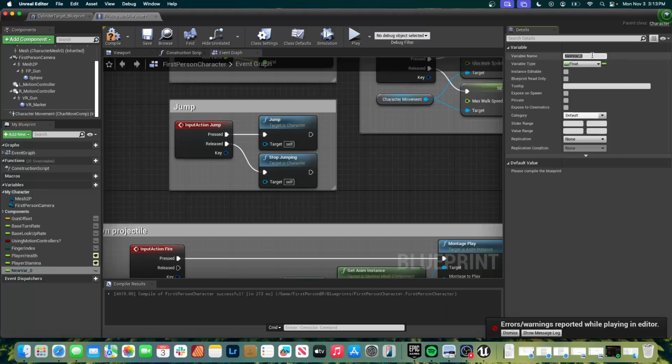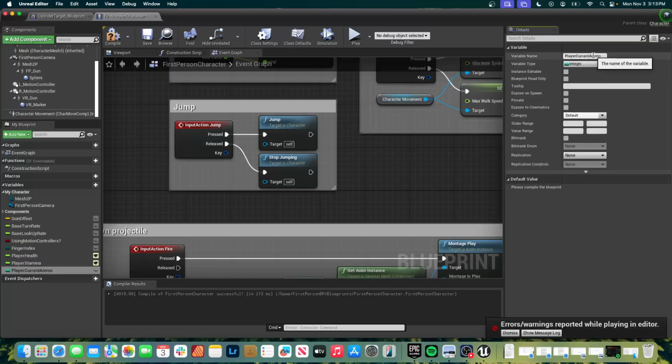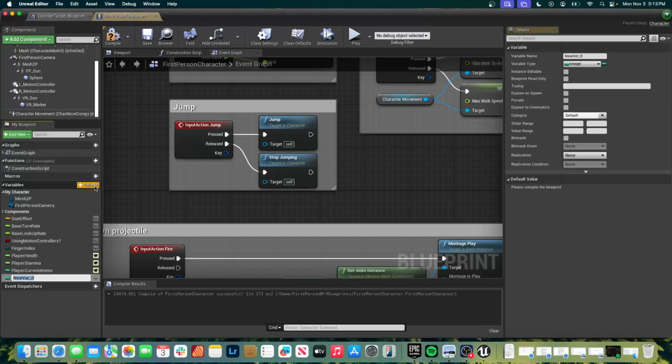We're going to create another new variable here for player ammo. This one we're going to set as an integer. You don't really go and shoot half a shell at once. So we create that, and this one's also instance editable. And then we're going to create one more variable for target kill count. This one's also going to be an integer.